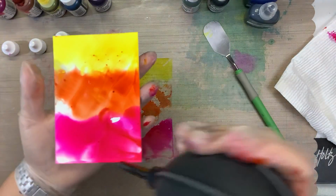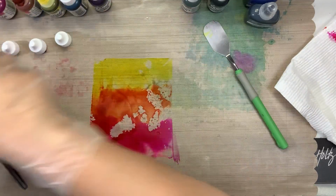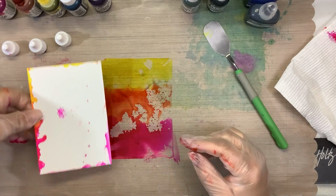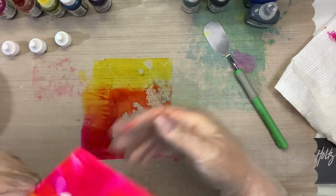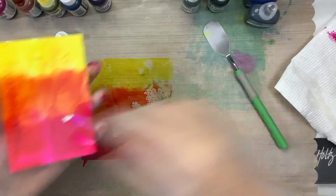Now, if you want to move some of this around, you know, just depending on what you have. Now, I really like that, but I do want to get some more on this side here, so I'm going to try to dip it in on this side here. Oh, that is really pretty. That's way better than yesterday's experiments.